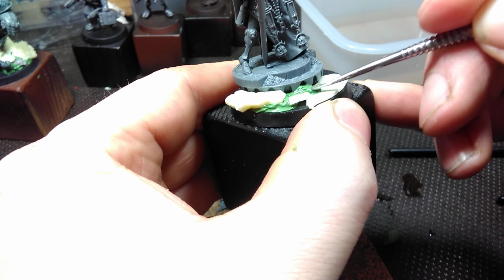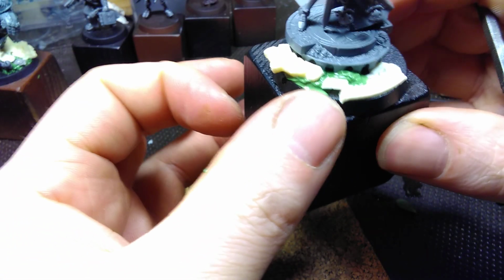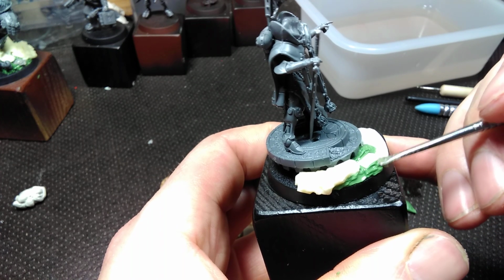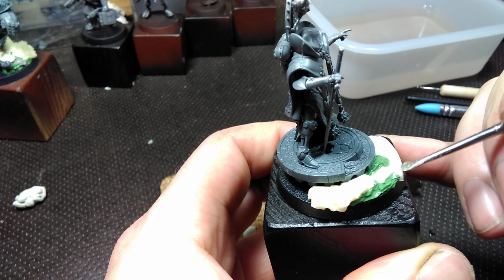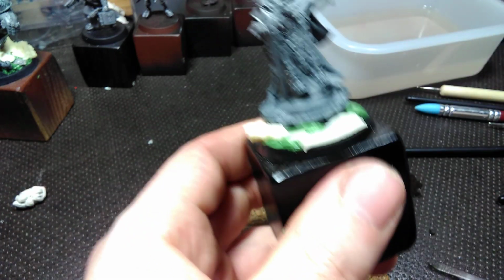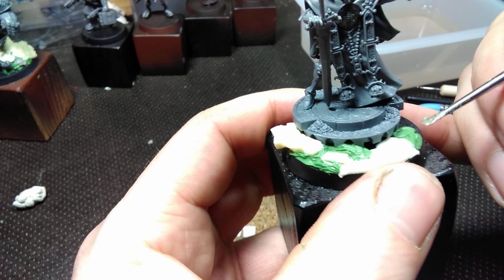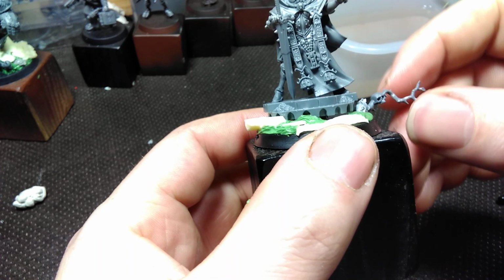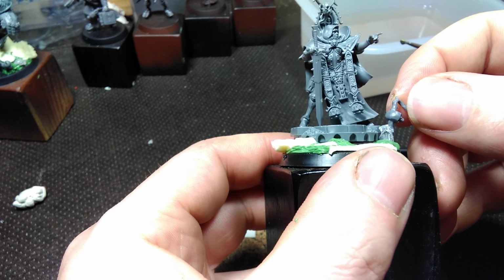I'm basically creating some basic volumes here where I can later fill easily with sand or Grelin earth or whatever. And of course, it's not enough green stuff to complete this particular base, so I will have to mix some more at some point later.